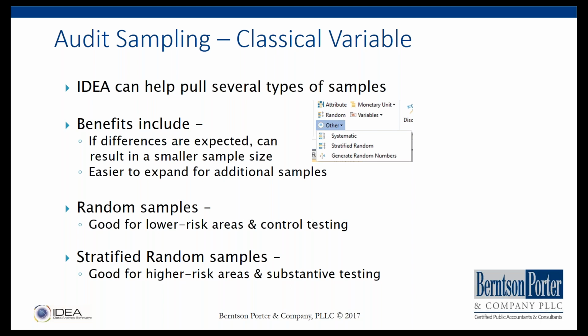So you can stratify the population into the different categories and then test based on that. So that's been the key focus. But all of these are going to be in the same area in IDEA itself. You can see here, this is a screenshot of the sample tab, and we'll jump over to IDEA and see it in a second. Random is right here. There's stratified random in the other category, and then we'll talk about monetary unit in a little bit. That's all right there.